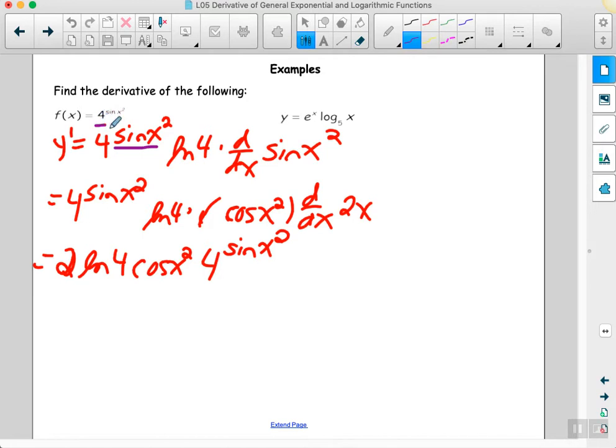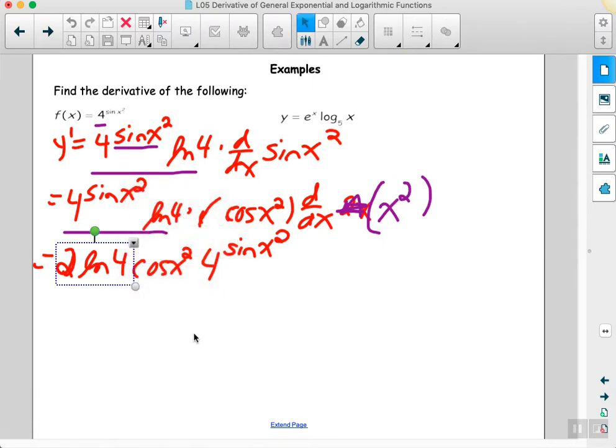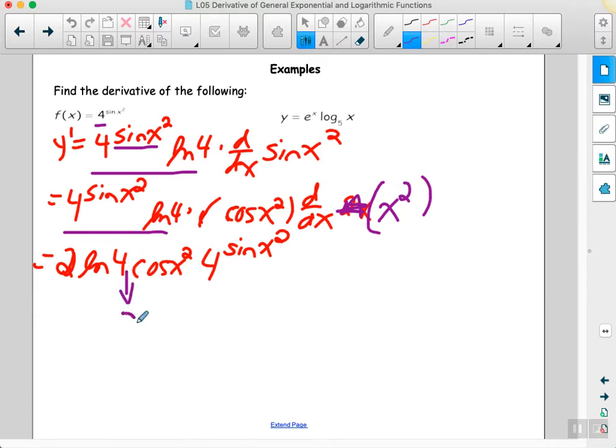The derivative of any exponential function is itself times its stretch or compression factor, and now I'm going to need to multiply by the derivative of the composition of the mother with the baby. Repeating this, the derivative of sine of x squared, I'm just going to recopy all that. The derivative of sine of x squared is cos of x squared, and then, whoops, I think I need to fix that. I jumped ahead, I actually took the derivative. I want to multiply by the derivative of the baby, right? And the derivative of the baby is 2x, so I need an x here. I need to squeeze an x in there.